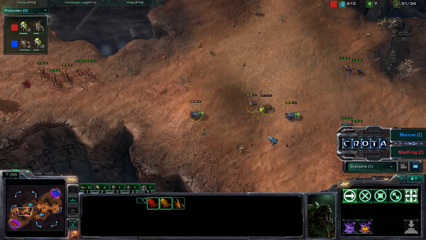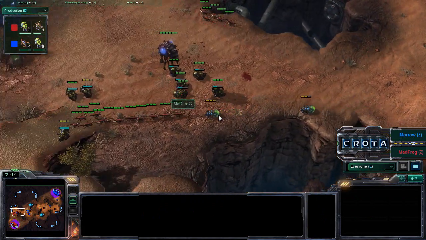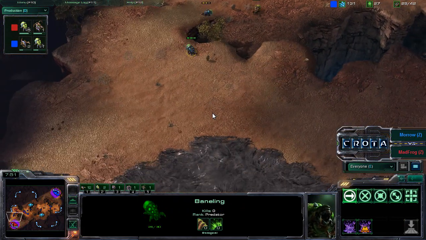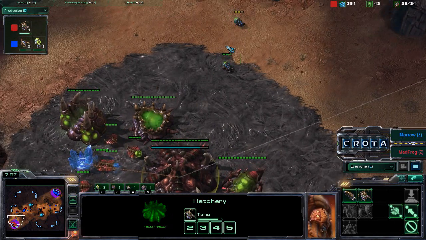So back and forth, continuing to fight. Are we going to get another splash? Oh, 1 splash and only 1 Zergling. So not a good sacrifice by any means on this fight. And now 1 Baneling will be able to walk up this ramp, and this is not what you want to see. There are no spine crawlers here, and MadFrog's base is very, very much exposed.